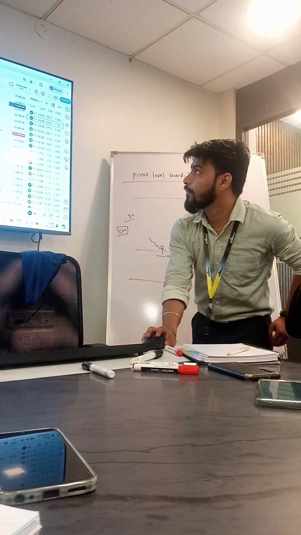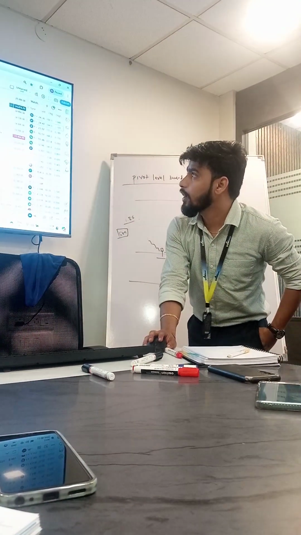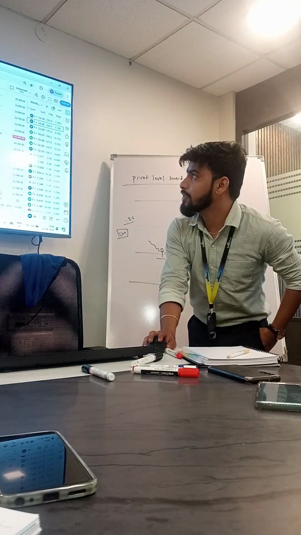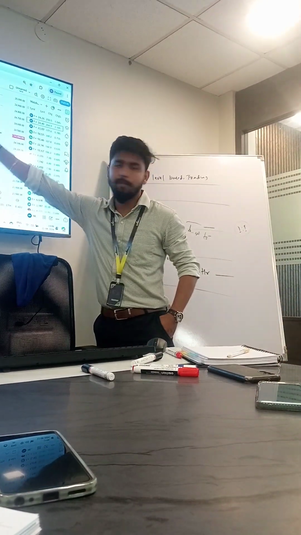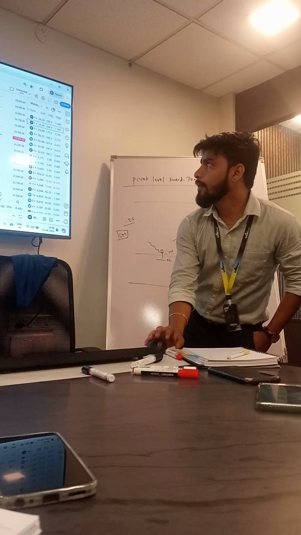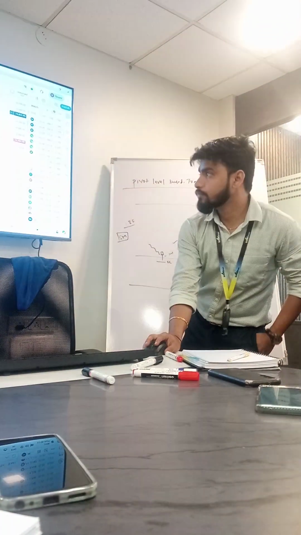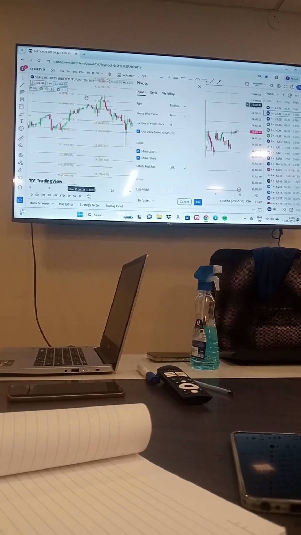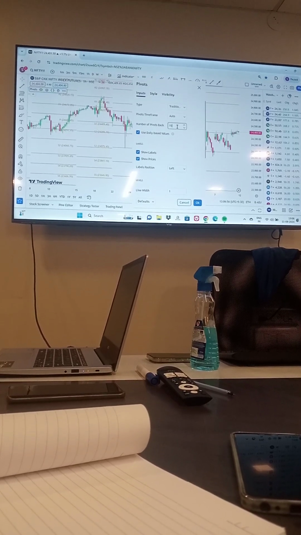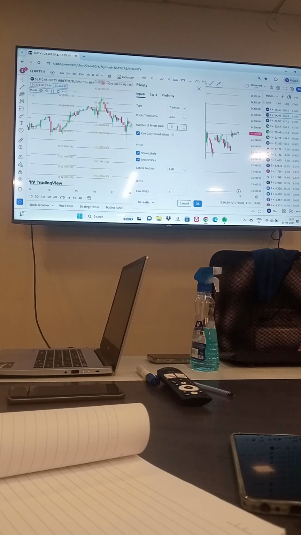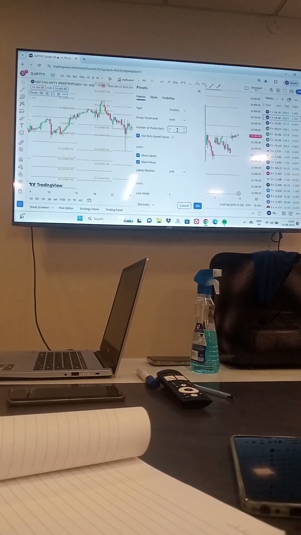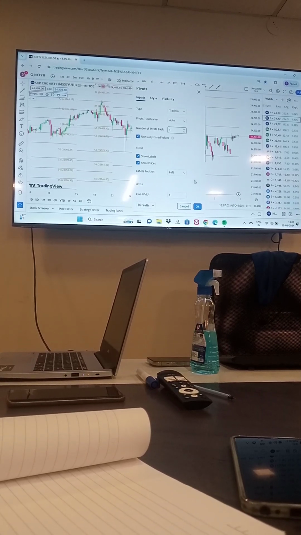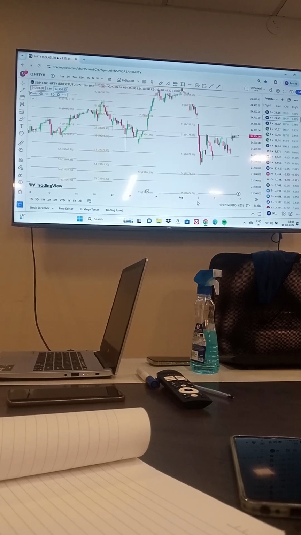For example, here for reference, I don't want the previous one. It looks very complex, right? What I will do every day is come into the settings. I don't want the number of pullbacks from the previous ones. I will take it as 1. Nothing else you have to change, just make it okay.